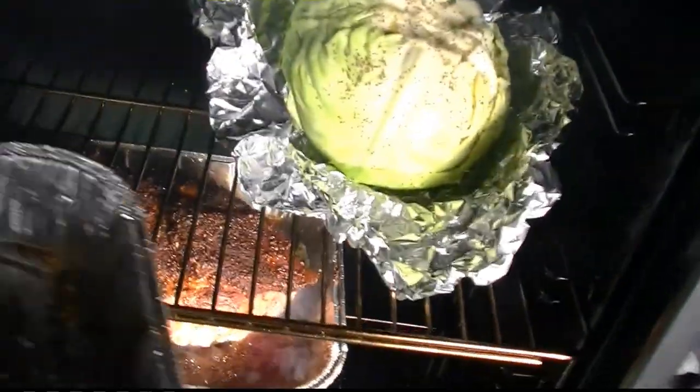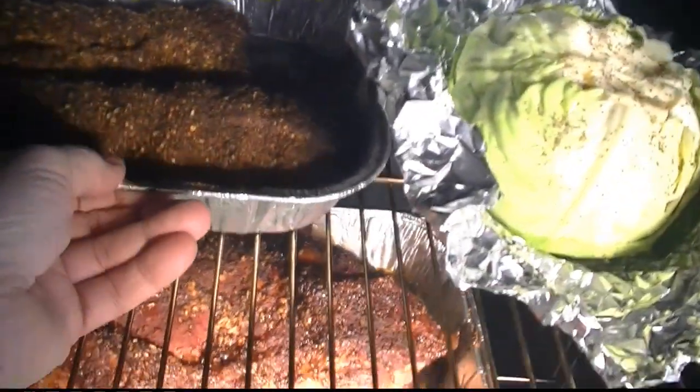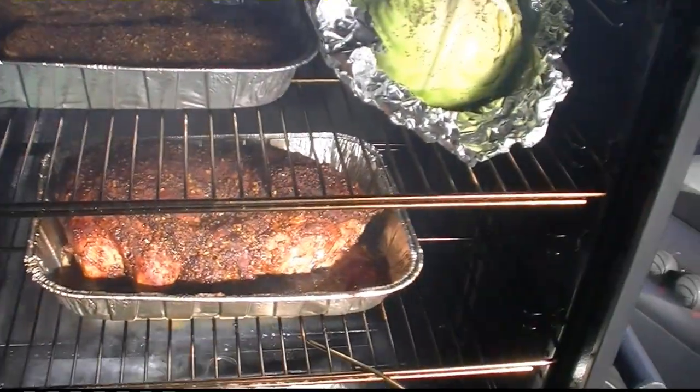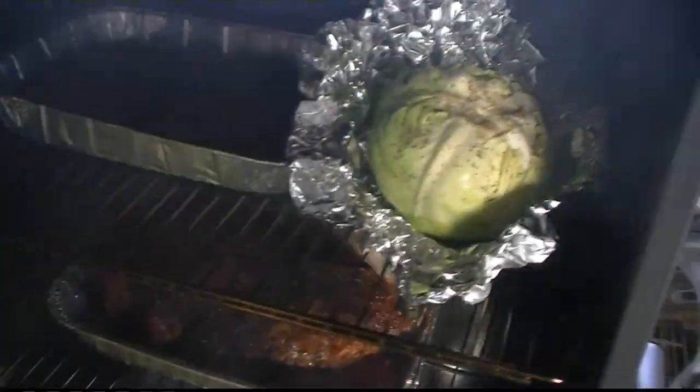We're going to start our ribs now. Got some good stuff going here today. Ribs are going to go 3 hours uncovered. I'm about ready to cover up the pork. I'll be right back for that.